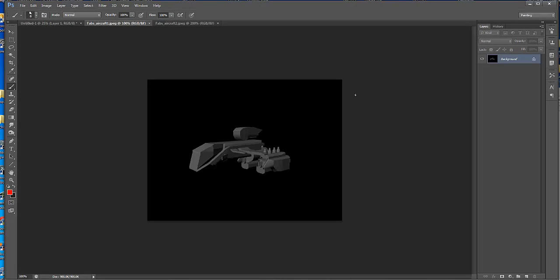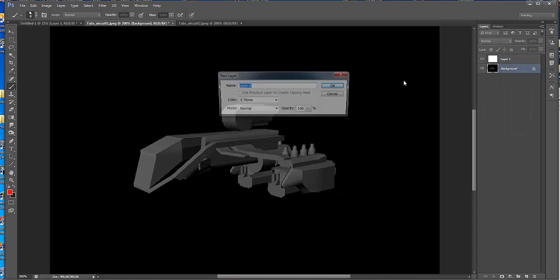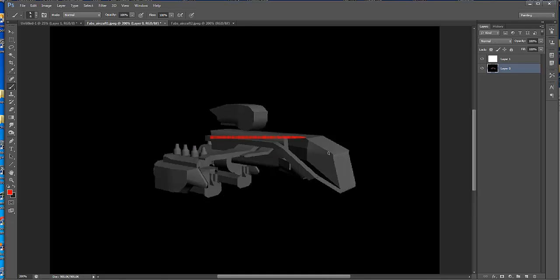Okay, so one of the things I commented on: what do you reference, what are you going for here? Yeah, I have my reference. Okay, so let's just talk about this real quick. One of the first things I noticed, again, is this very hard straight edge in here, straight across. See that?